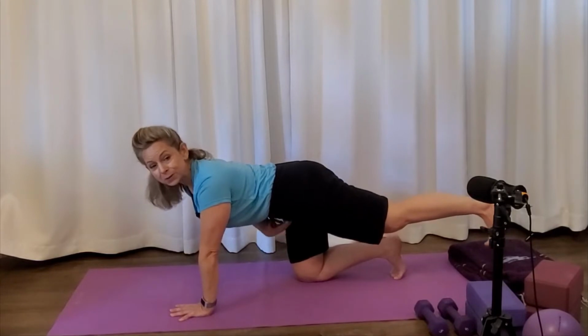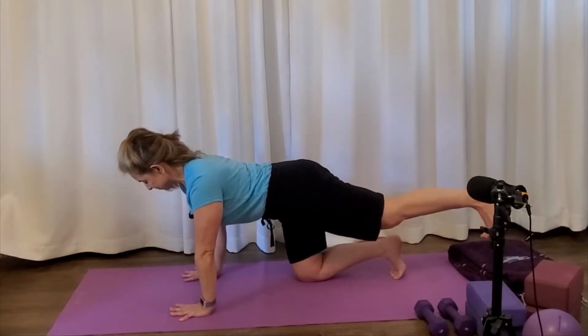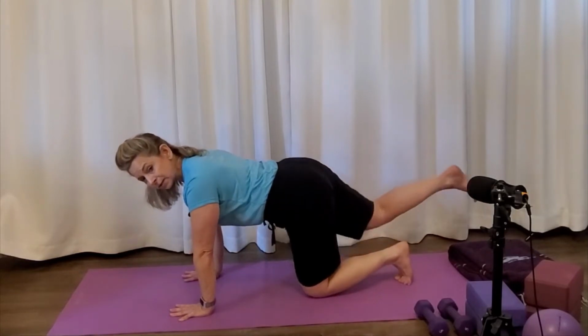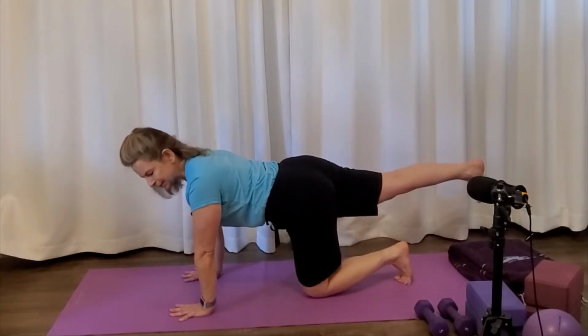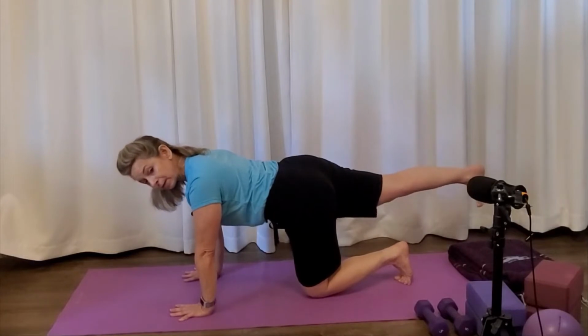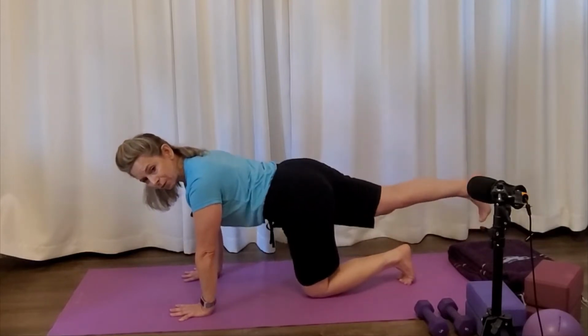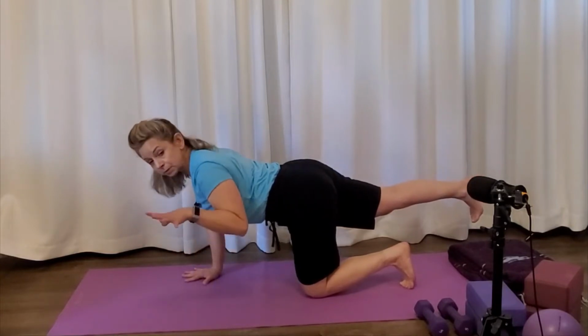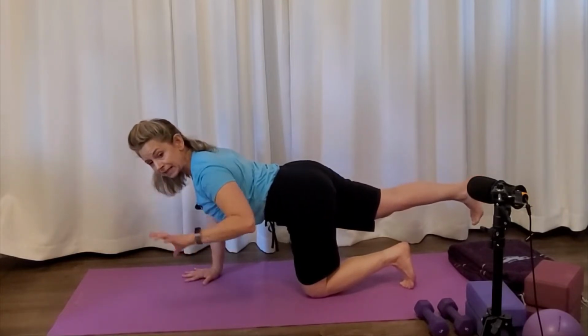Lower abdominals, pulling in, pulling up, and then bring that leg down. Try the other leg. So extend one leg back. Try to make that leg straight. Try to make both hips level, so no twisting open. Inhale, exhale. Begin to notice how the shoulder blades are spun open and back and down.